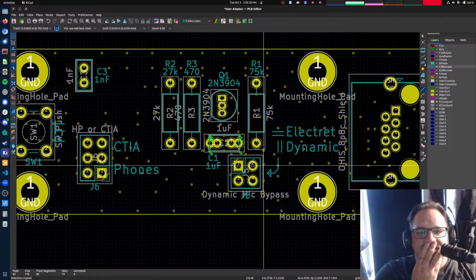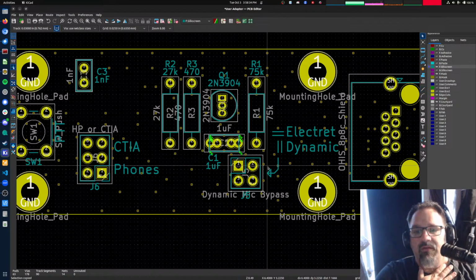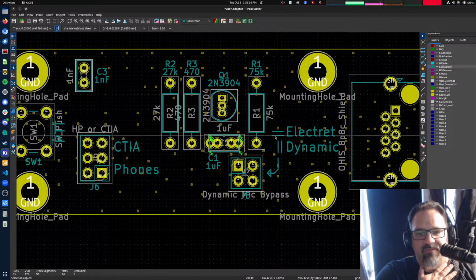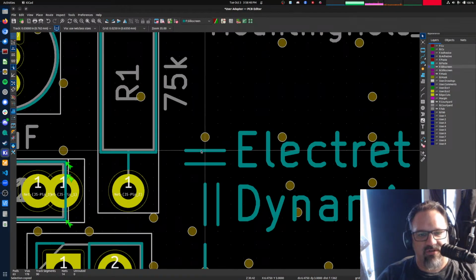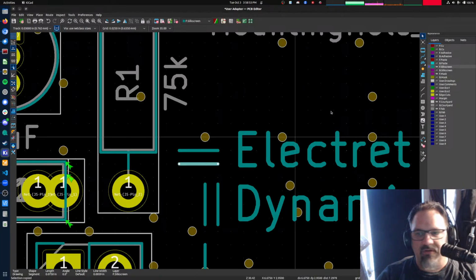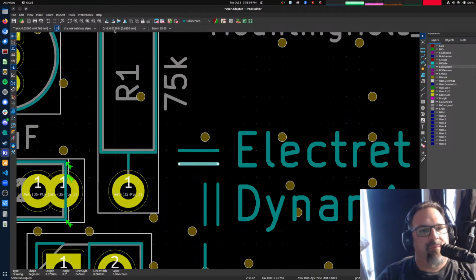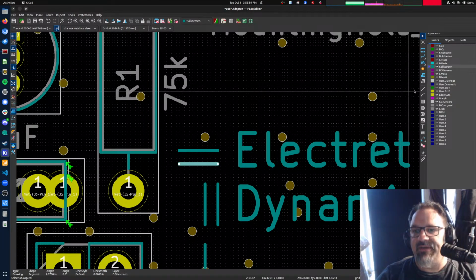Does that work for you guys? Does that make sense? That if the jumpers are horizontal like that, then it's configured for an electret, and if they're configured like that, it's for a dynamic. Let me make it more obvious that those are jumpers. Space the lines a bit more.